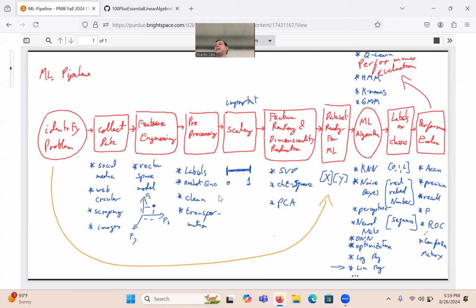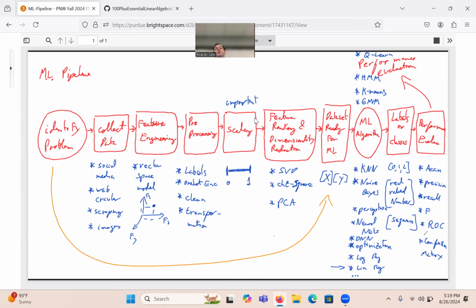Then you clean the data. At the end of the day, as you know, with signals, you have the noise and you have the information, right? So we want to remove as much noise as possible and simplify the problem. Transformations, that's what I would say a lot of the time neural networks are doing, right? That's why transformers are called transformers, right? From one layer to the other, you're just transforming. So transformations are pretty important, okay?